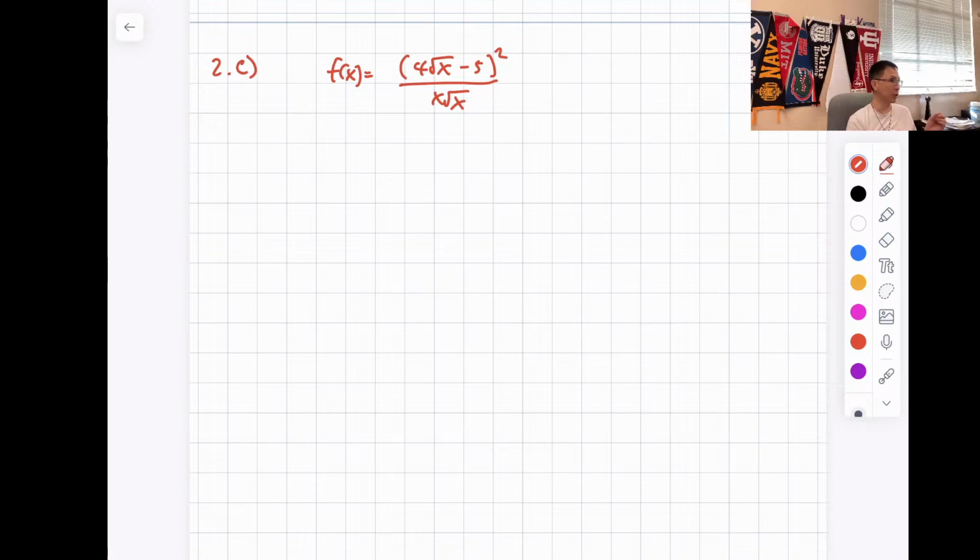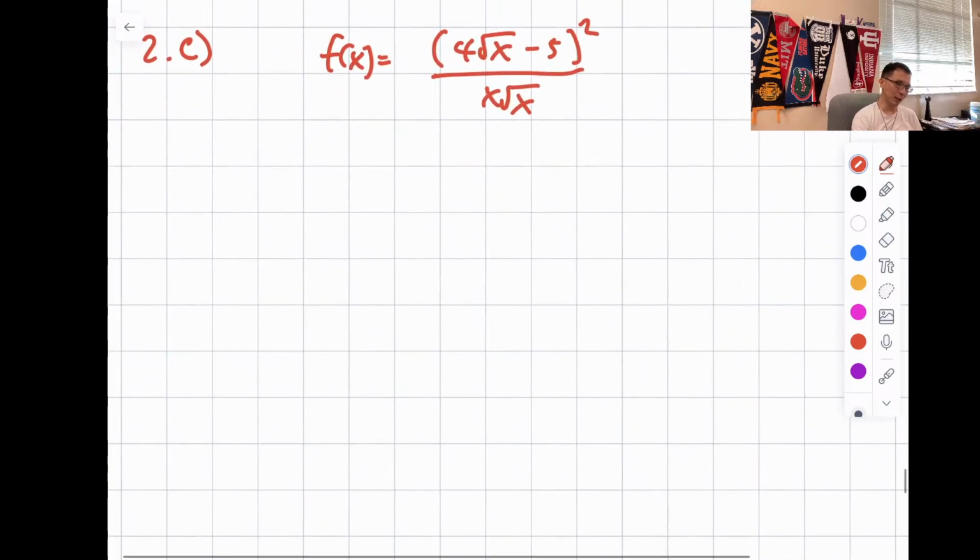Now, go back and change your notes, the notes of things to avoid. Things to avoid the quotient rule: if you have a polynomial, like 3x squared plus 2x plus 1, over a monomial, then you can split them up and take the derivative, because you can use the power rule, which is much easier than the quotient rule. Right now you don't know how to take a derivative of 4 root x minus 5 squared. Even later, when you do, it's almost never preferred.